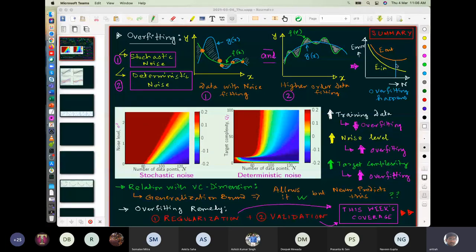The other thing we can do is handicap the E in reduction. Somewhere down the line, we can stop it. There the validation will also come into the picture, deciding when we can stop and not go further into producing lower E in. So this week's coverage is primarily this: today's class will talk about regularization, and tomorrow's class will talk about validation, the two de facto remedies in machine learning. Remember that without these two remedies, your algorithm will never sustain in a practical position. In a practical scenario, you must use regularization to stop overfitting, and validation also, in order to get rid of this problem. We will see how regularization applies in today's class.